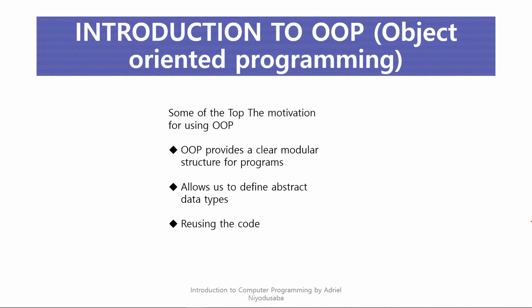Now for the second part, we're going to talk about OOP, which is object-oriented programming. Basically OOP allows us to write clear, modular code. It allows us to write very structured programs. The reason why this is good is we want to be able to reuse the code. If you want to write very complex code, it's very good that we be able to write some pieces of code and store them in a very structured manner, and then use them when we need them, and also be able to reuse them in other programs.